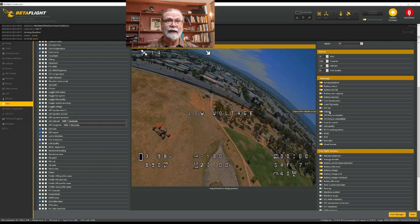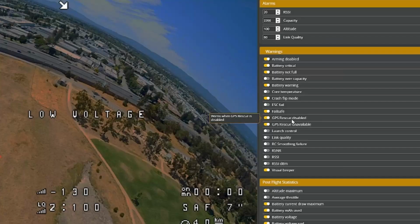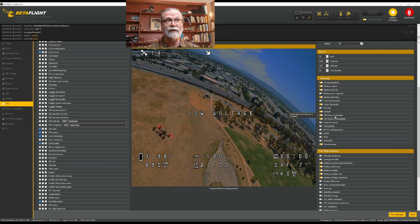Because I am using a GPS, I'd like to have a message when it tells me I can't use my GPS rescue. And so that's what those two will tell me. And that was an extra safety feature so that I know, oh, don't fly right now, I can't do it.